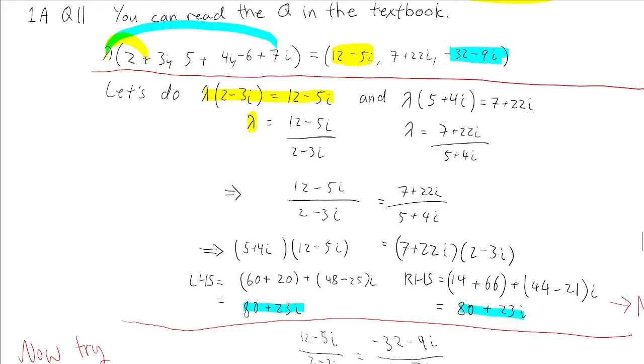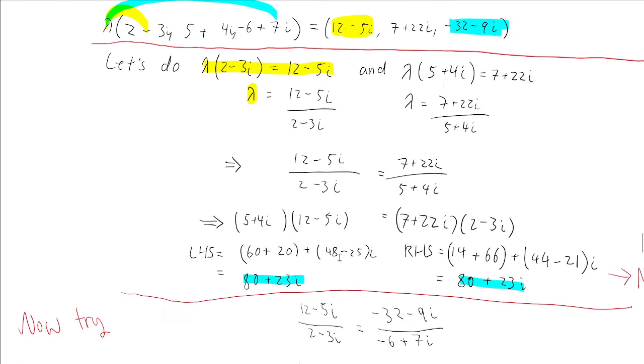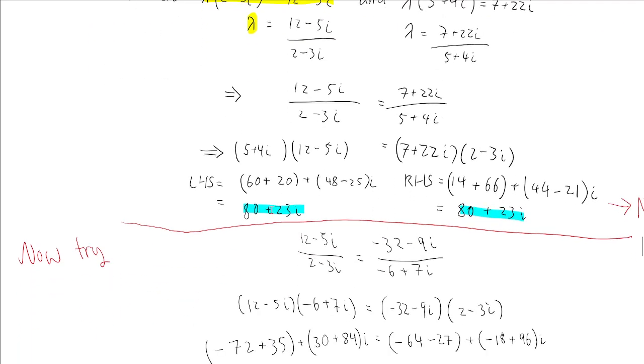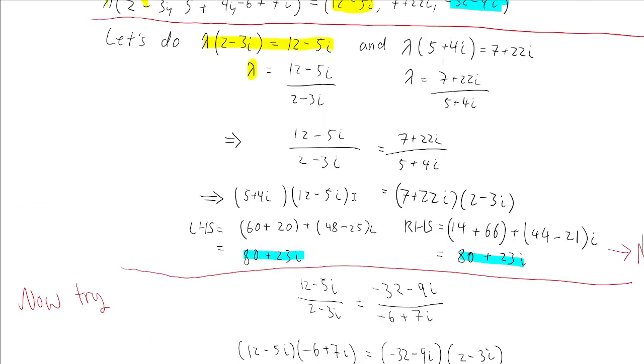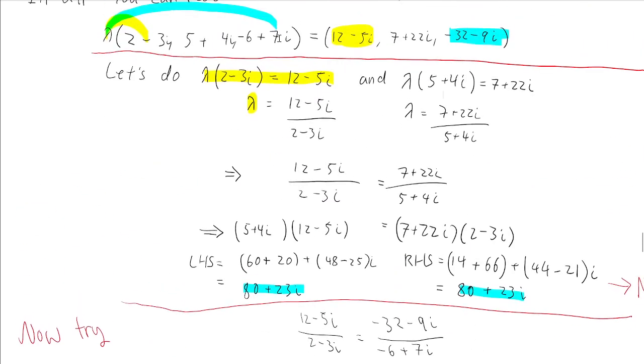So if you do the first two on either side, then you can solve for lambda, and once you've done that, set them equal to each other because they both equal lambda, and then cross multiply across. You get this equals this, and use the multiplication in complex numbers to bring them down to a single complex number. And the first two are equal, so let's try at index 1 and 3.